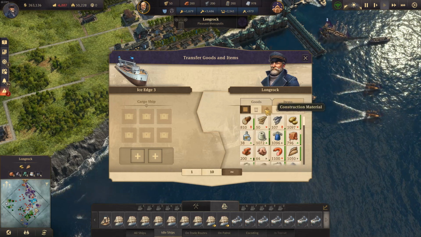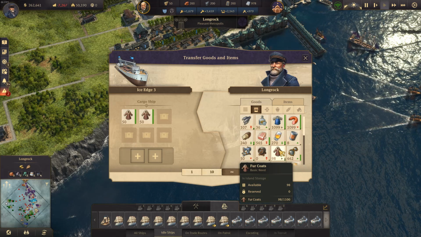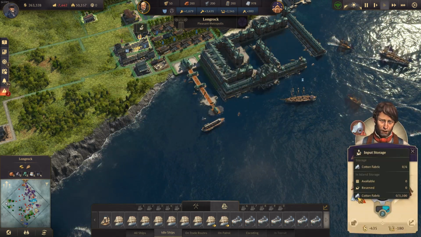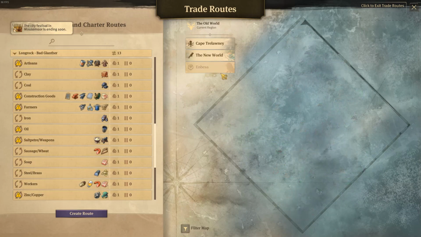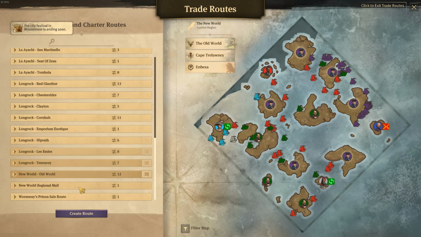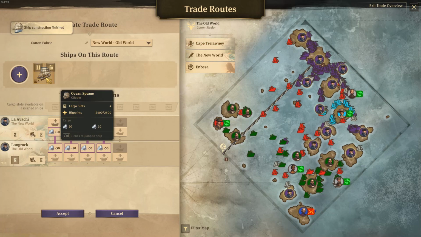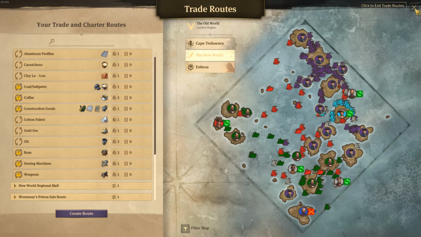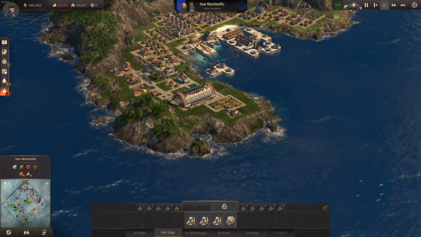Now, coming back over here. Show me some fur coats. I don't have all I need. Ooh, cotton fabric. Let's head over to the New World for a moment. We are moving all of the cotton that we got. So it might be time to take a quick peek at the New World, see if we can make that more efficient.